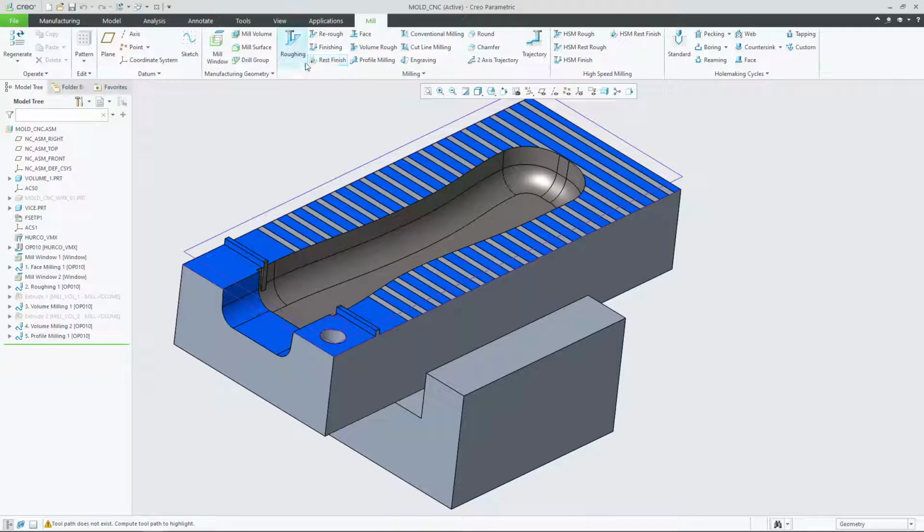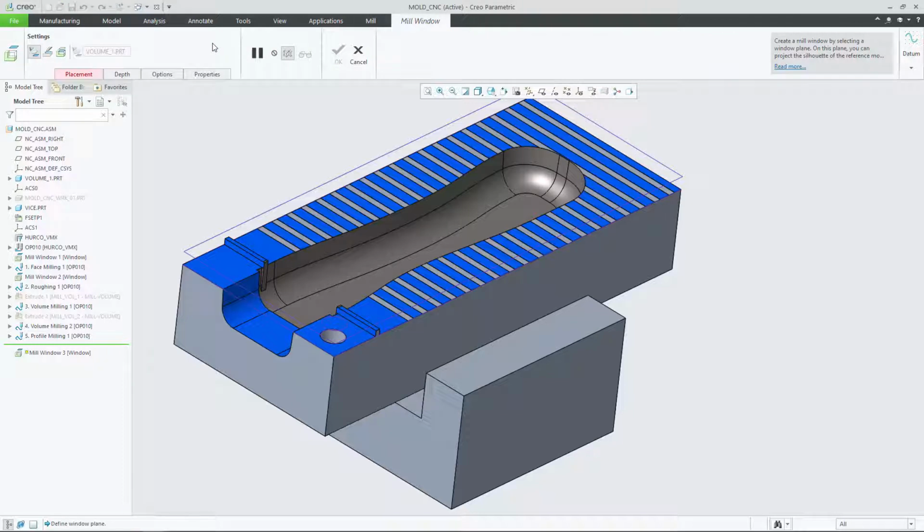And I'm going to need to create a mill window like we did way back at the start of tutorial 1 when we produced a silhouette of the part. So I'm going to create my mill window, but I'm not going to use the silhouette method to create this mill window. I'm going to actually sketch a mill window myself.